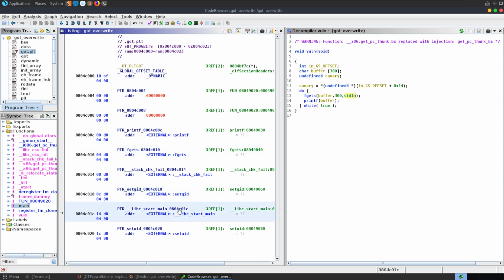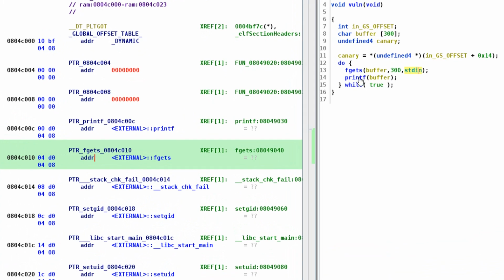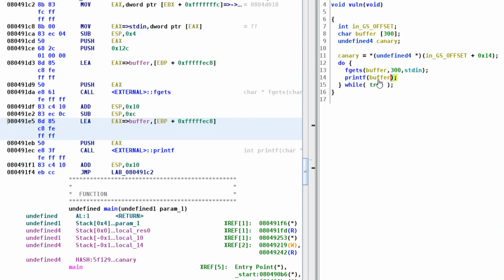Essentially the idea is going to be that we want to overwrite an address of one of these functions in the global offset table with a function that we want to call. So for example, the system function in Lib-C. So for example, let's see, we've got this printf here, right? If we were to enter in a value here to overwrite an element of the global offset table, we could find the address of printf in the global offset table and overwrite it with the address of system.